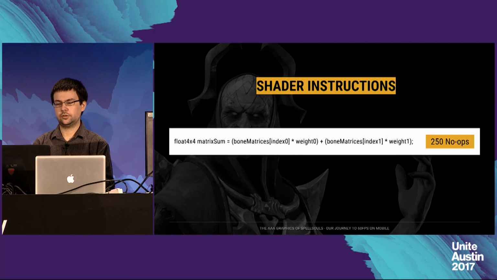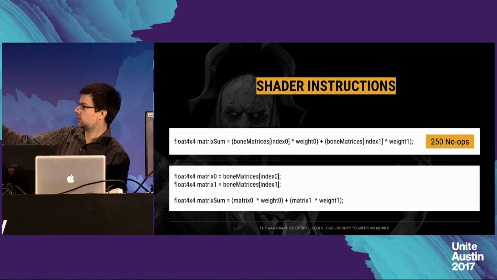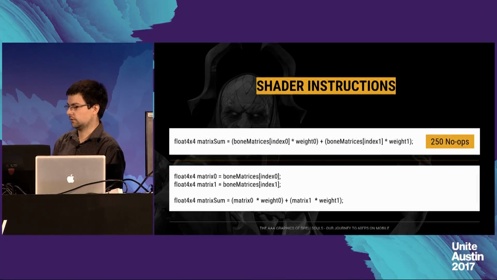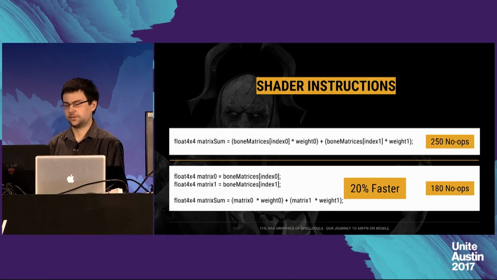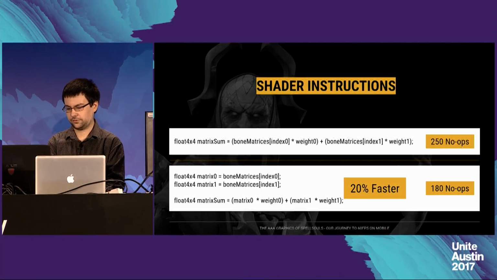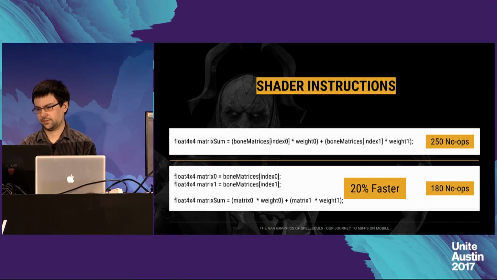So I started playing around in the shader editor and moving some stuff around, not changing functionality at all, and came up with this. This is completely functionally identical, but this actually has 180 no-ops. I don't know why, but the good thing is that this actually runs 20% faster. So the takeaway from this is that even if nothing is wrong with your shader, you should really run it through a profiler and try changing some stuff around. You might actually gain performance with no noticeable visual impact.